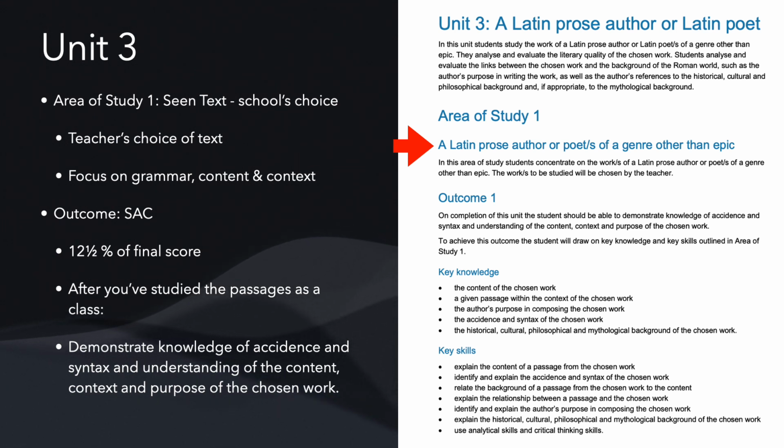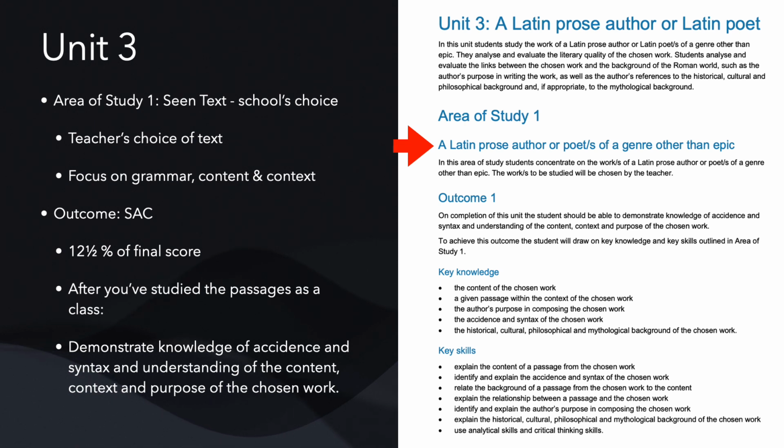So you'll be doing a test. Accidence and syntax, so the grammar of it. That normally takes the form of you'll be given a passage and maybe a word or a few words will be highlighted in that passage. The question might be, identify the case of this noun and say why it's that case. Or it could be, identify the mood of this verb and state why it's that mood. Or maybe you've got to identify the verb form in full: third person plural, imperfect, active, indicative, or whatever. That's the accidence and syntax part of it.